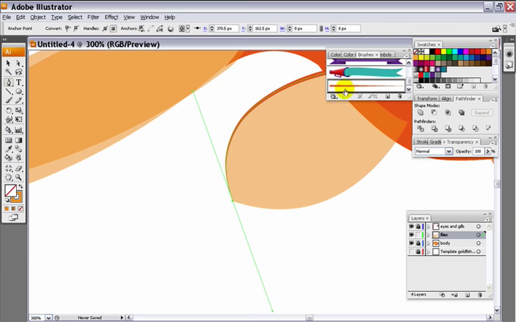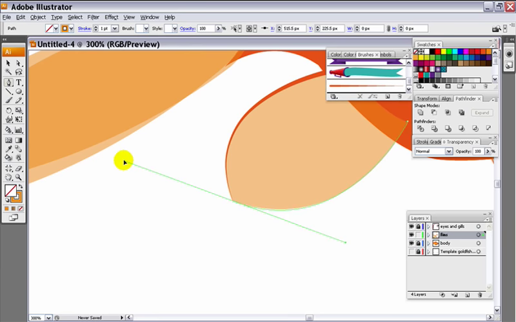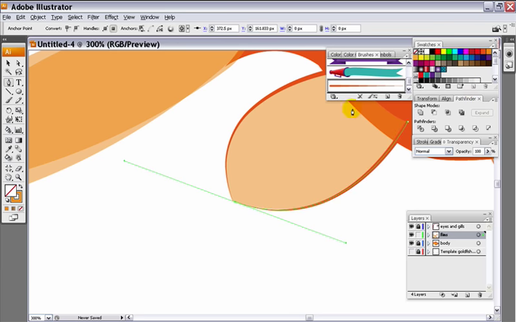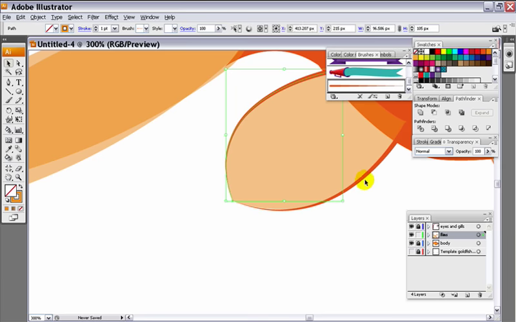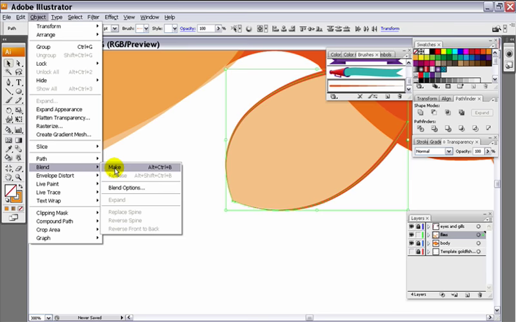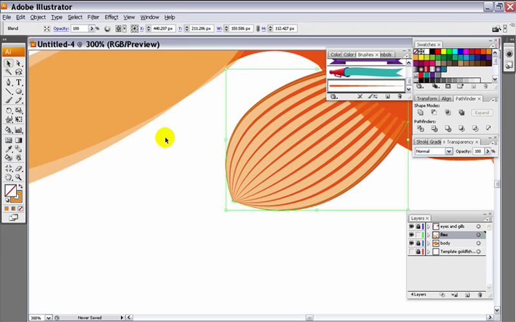I'm going to do this kind of a path, select nothing, grab your pen tool again, come to this part of the fin. I'm going to come up here and finish that off, and I'm going to choose my paintbrush again. And let's blend these two together. Select this side with shift, go to object, blend, make. Alright.